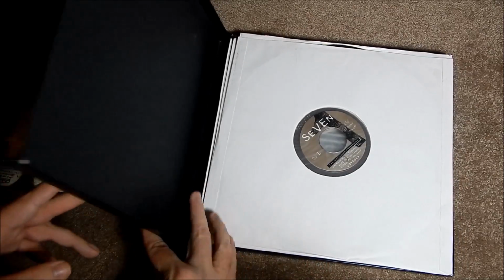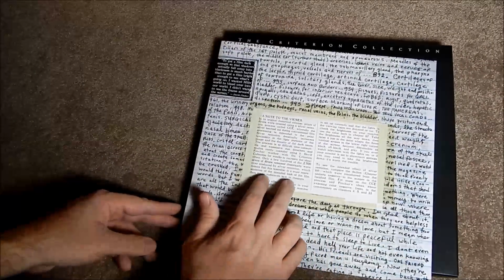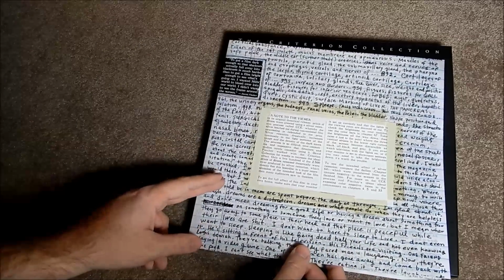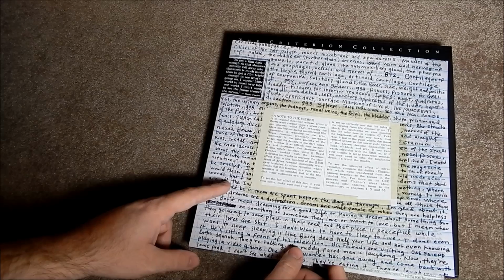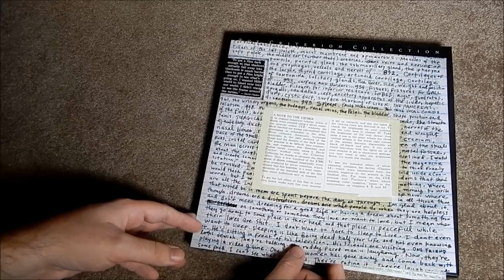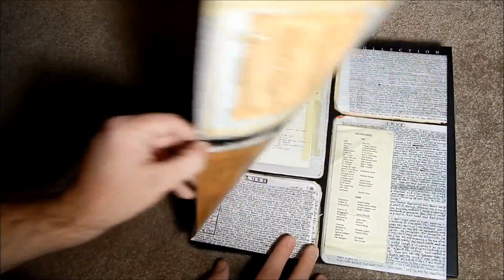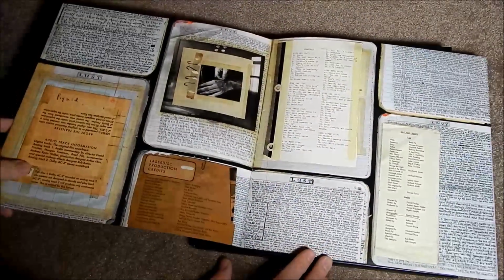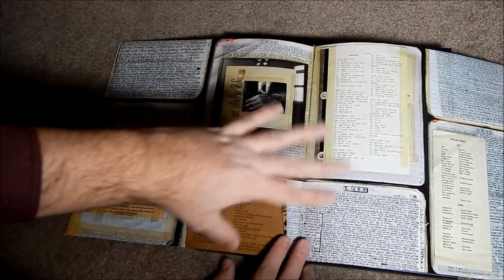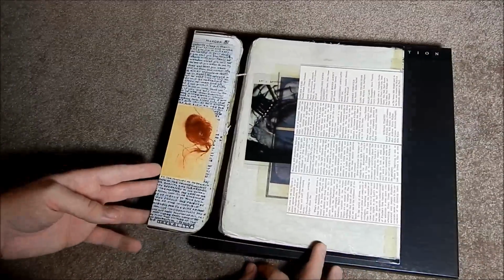So I'm not going to tear into all the discs and everything, but really nice booklet. Starting off talking about the silver retention process, which wasn't really available for all the prints in the theaters. According to this, there were 2,500 prints struck, and a few hundred had the silver retention. So it was kind of cool that the Laserdisc went above and beyond the call of duty and presented it with the silver retention look. And all the casting credits and production credits, much like the Brazil set, kind of hidden amidst John Doe's books. So, yeah, really gorgeous presentation there.